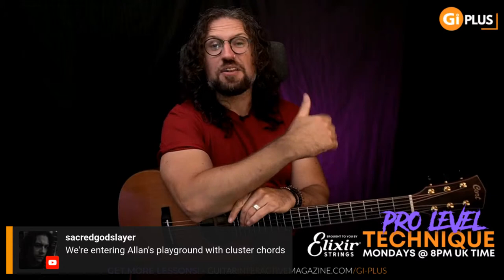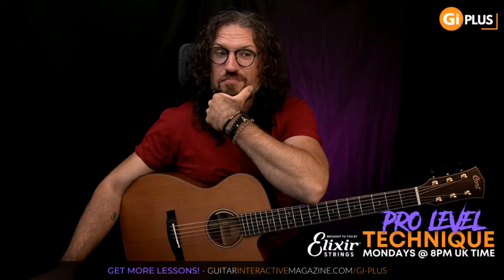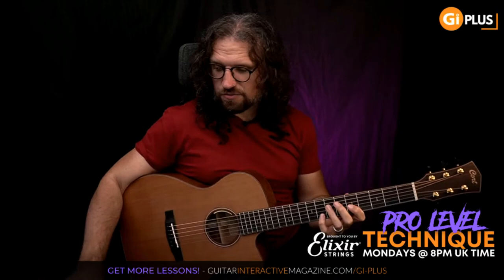As Sacred Godslayer has rightly pointed out, we're entering Alan's playground with cluster chords. This is Alan Holdsworth. What we're really doing here is playing something I've heard referred to as scale chords, which seems a bit of a redundant term because all chords are scale chords. But still, what we're doing is taking a parent scale, selecting three notes and moving them as randomly as we want.